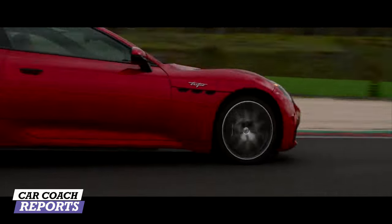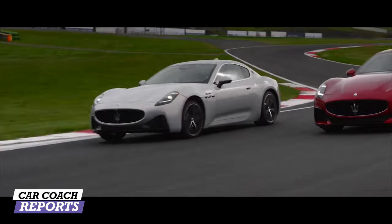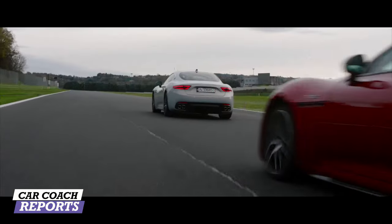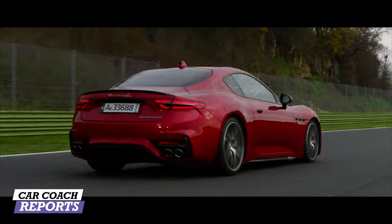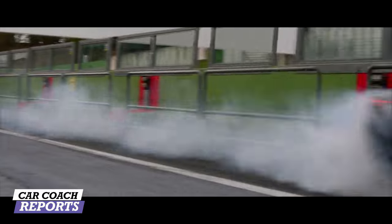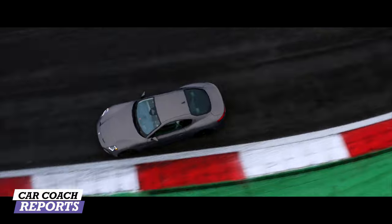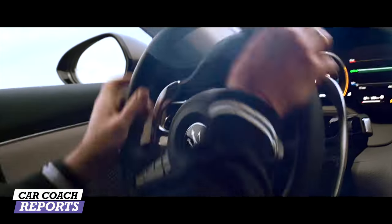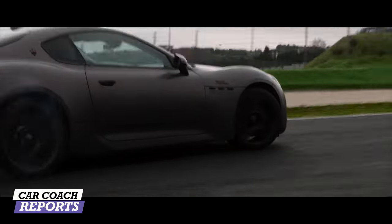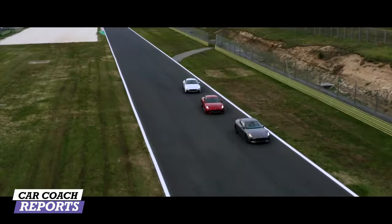The tech package with the head-up display is $2,600. The additional safety package is $4,500. The sport design package for the Modena is $1,800 and includes gloss black window trim, aluminum sport pedals, illuminated door sills, the Maserati logo, and the high-performance audio system. The audio system upgrade is $4,000. The carbon macro 12 trim is $2,500. The additional wheels are $3,000. A premium alarm system is $2,000, and red brake calipers are $1,000.